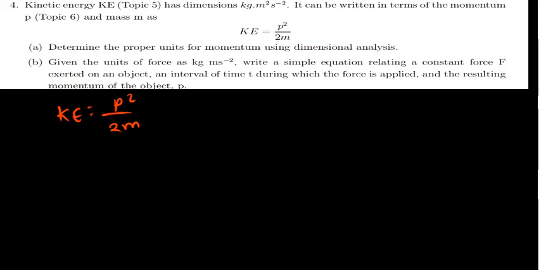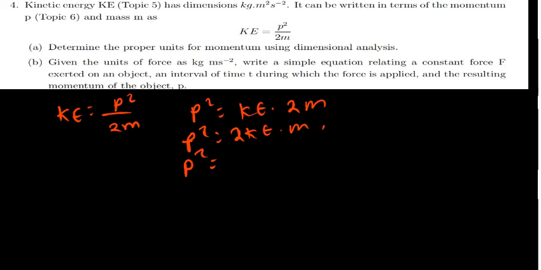Make p the subject of the formula. Okay, cool. So we're going to multiply, right? It's going to be p squared is equal to kinetic energy times 2m, which is the same as 2 kinetic energy times m. We have been told that m is mass, then kinetic energy is measured in what? But since this one is squared, why don't we just take the square root so that we make p the subject of the formula? It's the same thing, right?